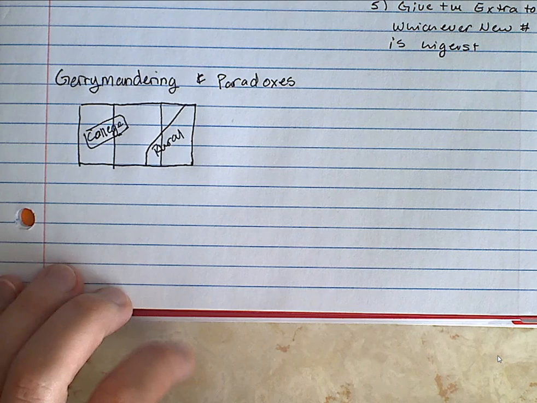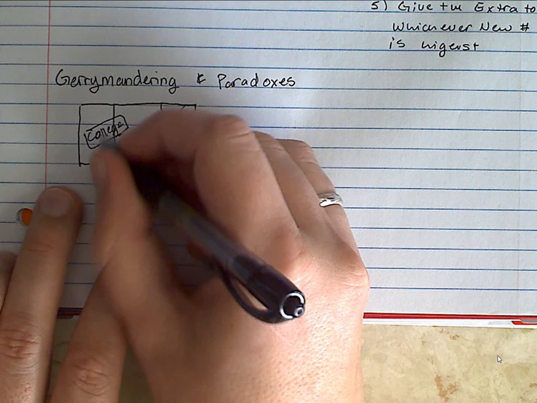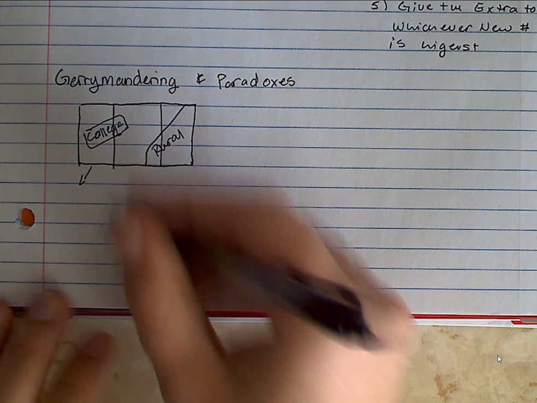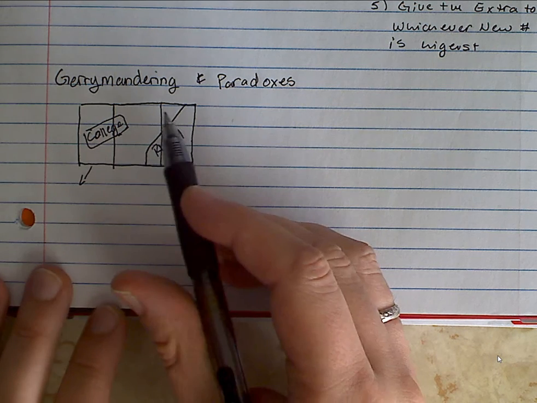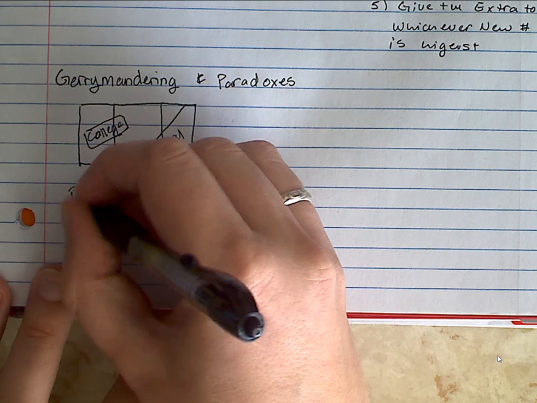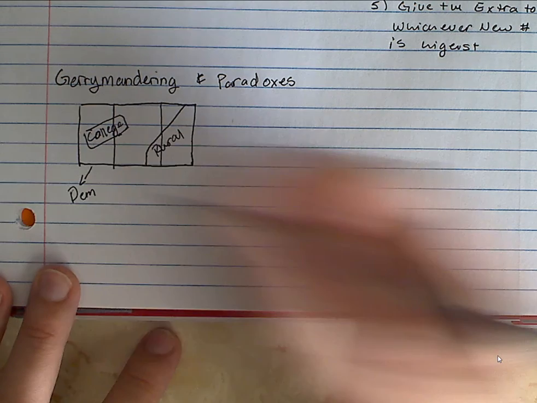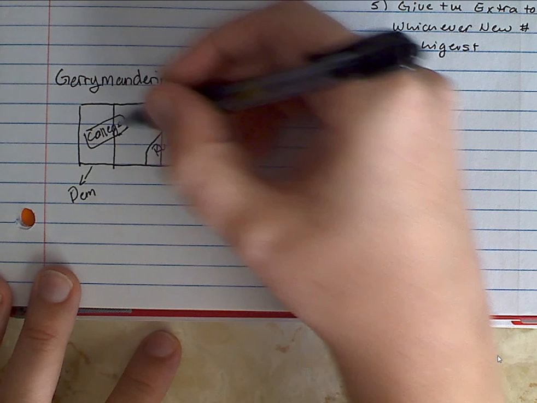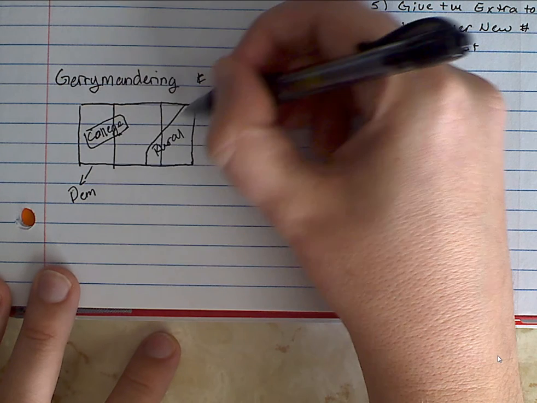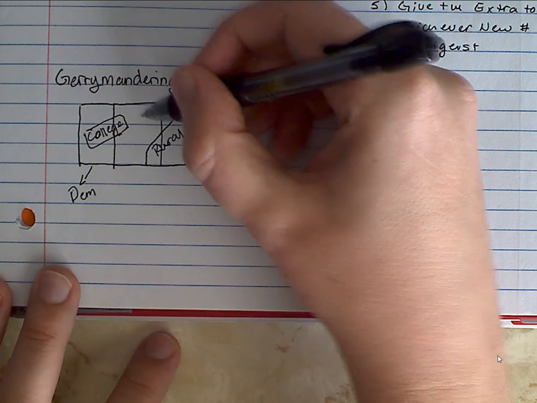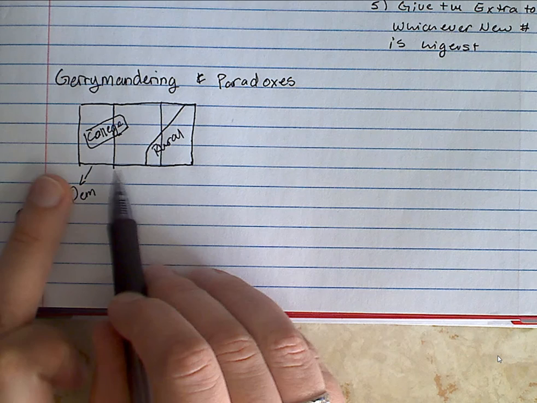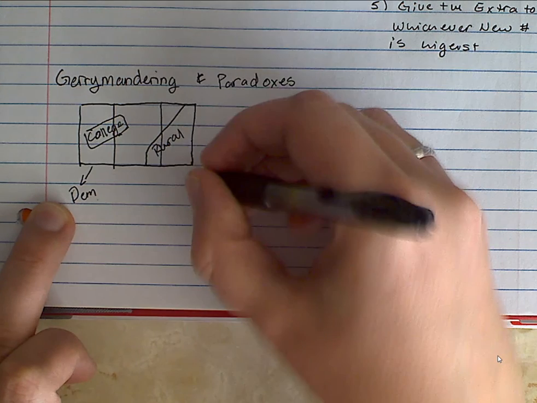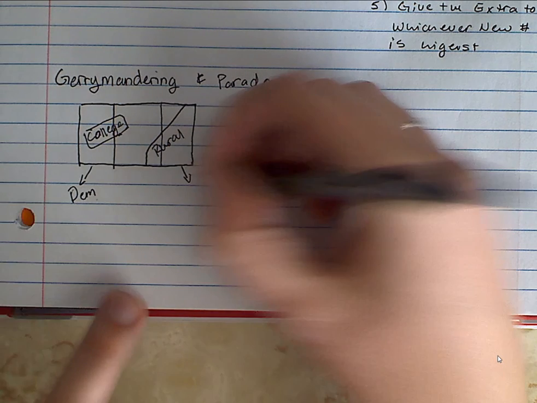And what happens is the area that has most of the college in it ends up being, colleges almost always vote Democratic. And so this district on the left ends up being Democratic. Why are so many lines everywhere? Because I'm explaining the districts here. There's 3 districts. This is the college area, and this is the rural area. And then this is District 1, District 2, District 3. The congressional district that has the college in it is going to vote Democratic in general. And the congressional district that has the rural area in it is generally going to vote Republican.